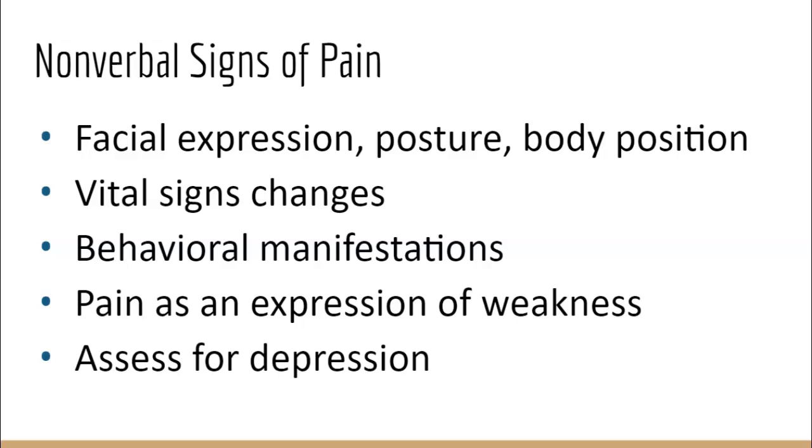Slight changes in vital signs, so elevated blood pressure, elevated pulse might indicate that they're having pain. However, this might not change for someone with chronic pain. Somebody that has chronic pain, their blood pressure and pulse may not change at all. So it's important to know that vital sign changes might only show in acute pain episodes.